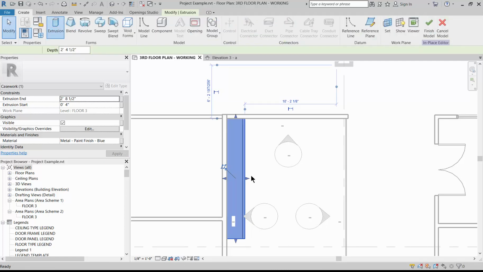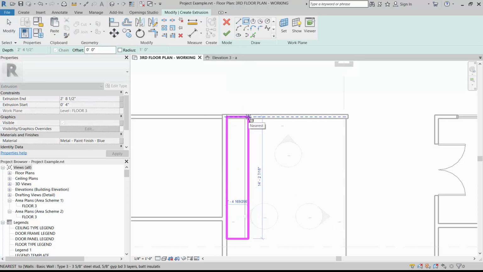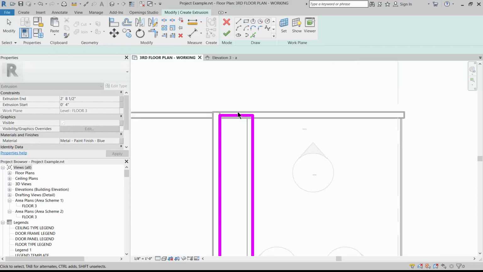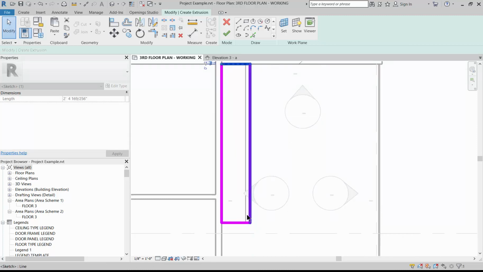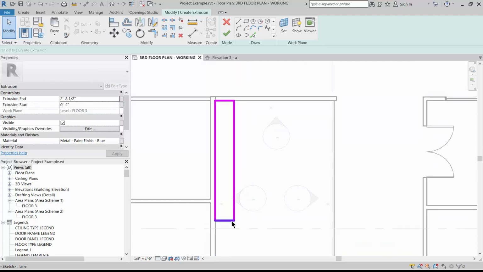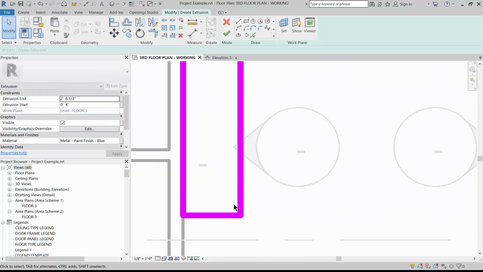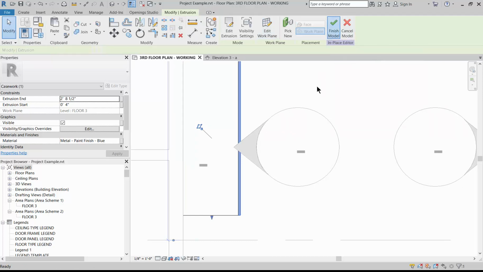And then finally the last layer, I'm going to model the countertop, which will overhang, not into the wall, but it will overhang the front edge by 1 inch, and a lot of times it's nice to put the side edge at 1 inch as well. Okay, so turning on the thin lines, I can see they have that overhang, and now I can complete the family.